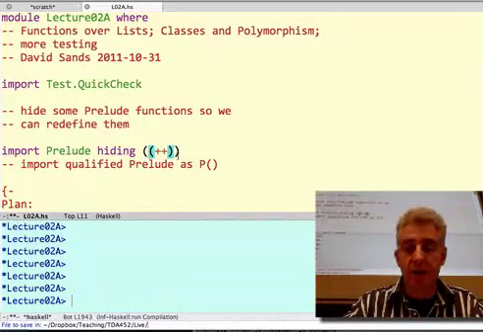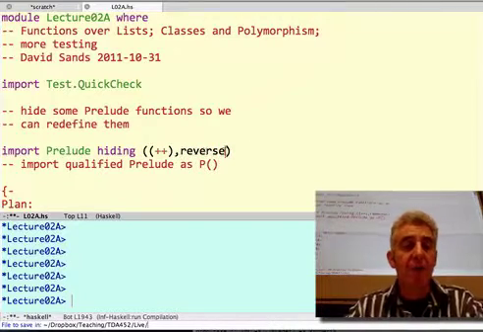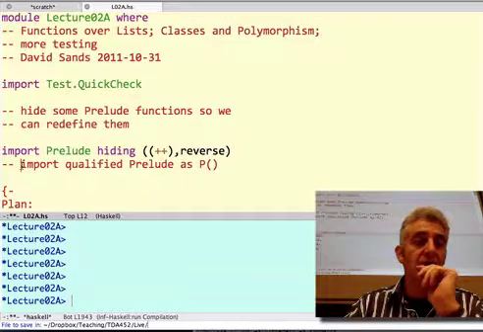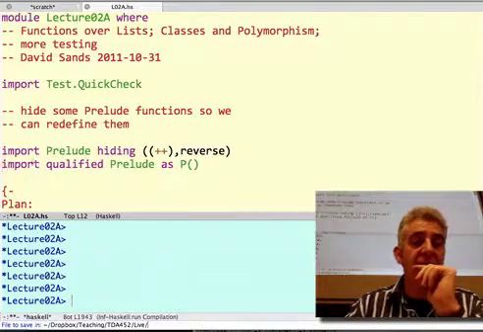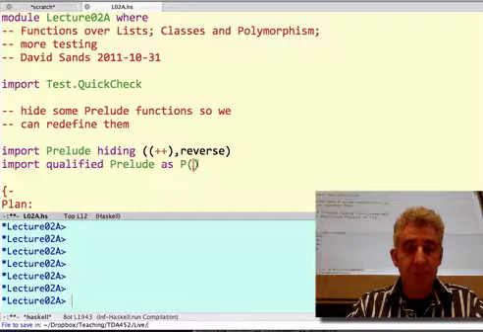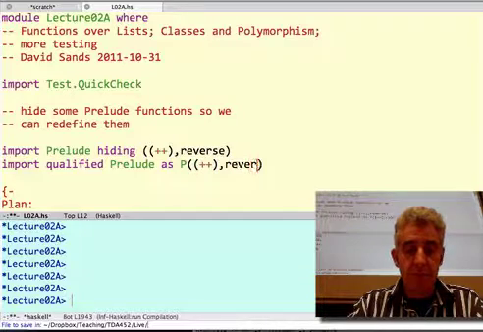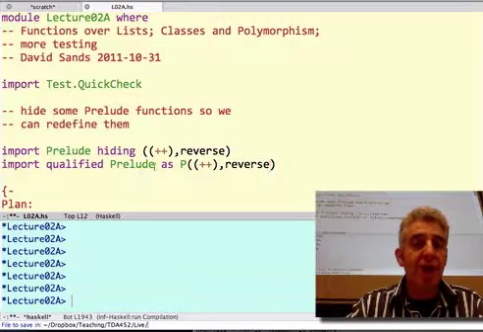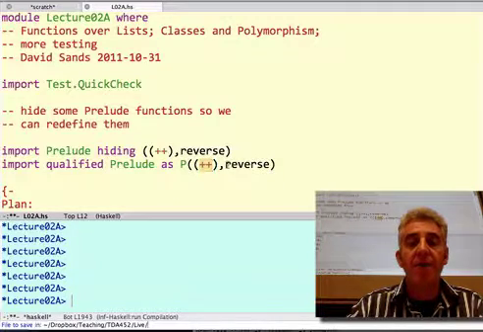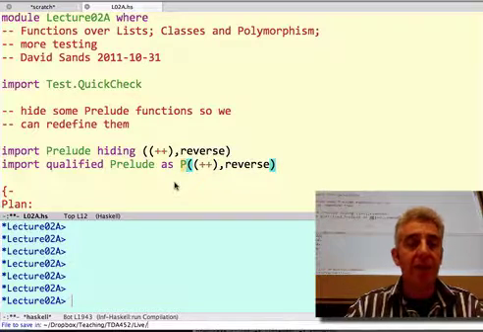In fact, I can tell you the next thing I'll look at is reverse. So there are two functions that I'm going to hide from the prelude. And in fact, if I want to still use those hidden functions, I can import them again. This is not necessarily something we need, but actually now I can use the original definitions of append and reverse with the qualified name P.